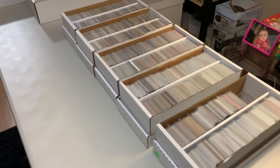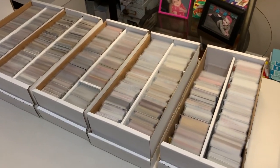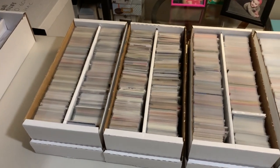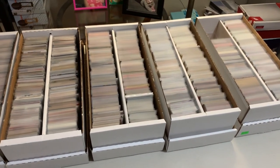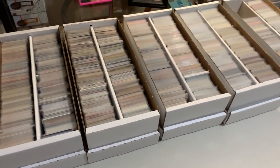Alright, in addition to the case cards, the majority of which would have already been in cases when I brought them back to my place, I've got 5 1600 count boxes now of penny sleeve cards. When going through all of those 800 count and 500 count boxes, this would have been the best of the cards picked out of those and put into penny sleeves. Everything ranging from maybe 25, 50 cent Hall of Famers, all the way up to $5 and $10 cards. So let's have a look at some of the best stuff of this.